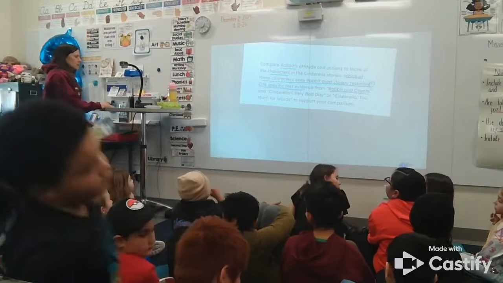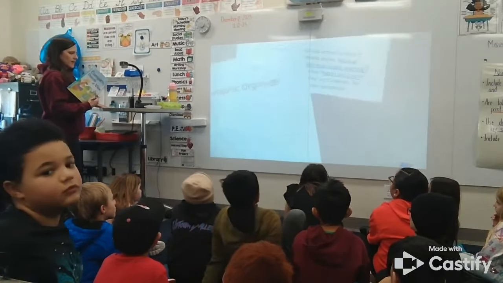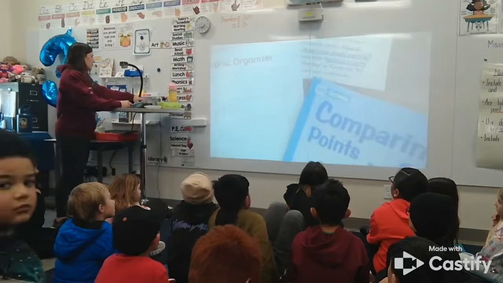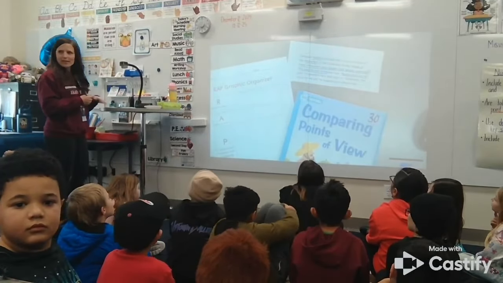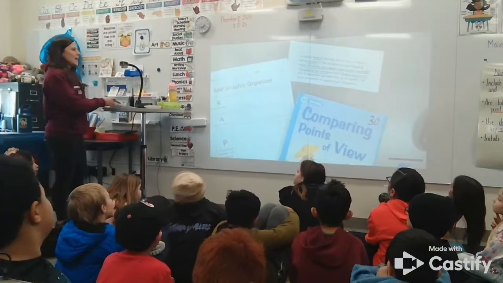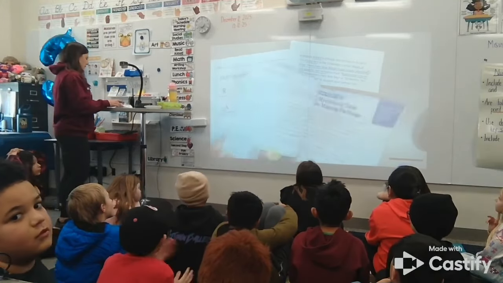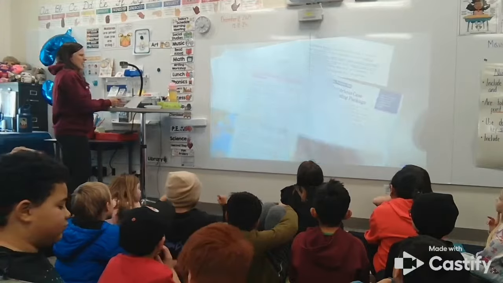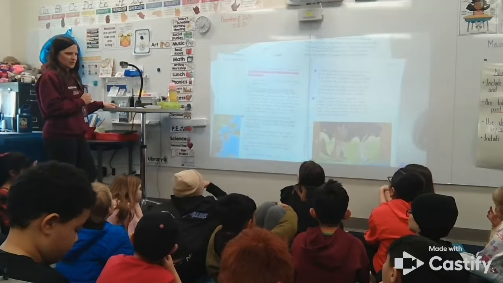So the first thing I'm going to do is get my TCR and get my wrap organizer ready. And I'm thinking right now, I already think I kind of have an idea because we've read these stories so many times. And I know that when I think about Rabbit, from Rabbit and Coyote, I think of him as a pretty selfish character.